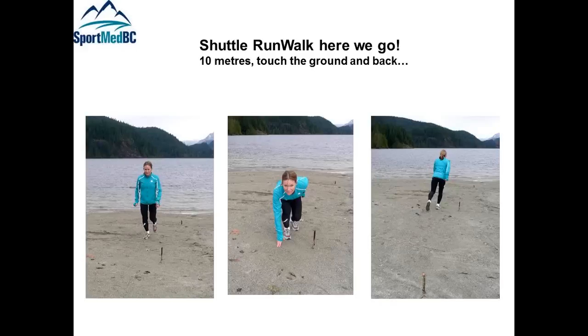All right? If you're fitter and stronger and want to be more aggressive, you can make that shuttle 10 meters out and then 20 meters out and repeat that 3 times.